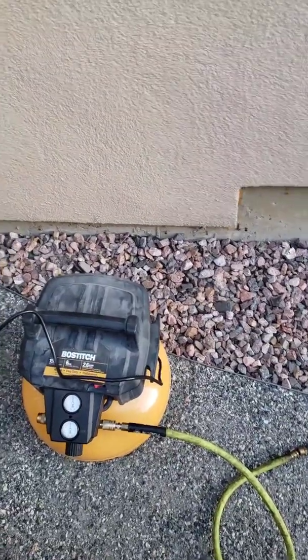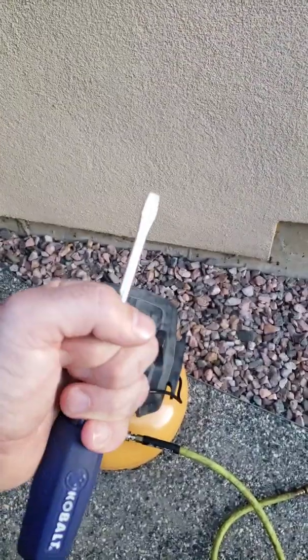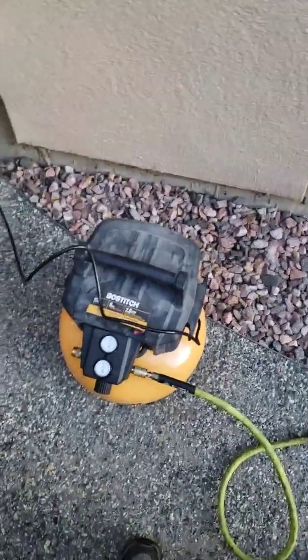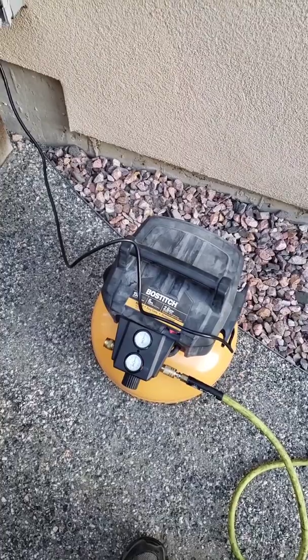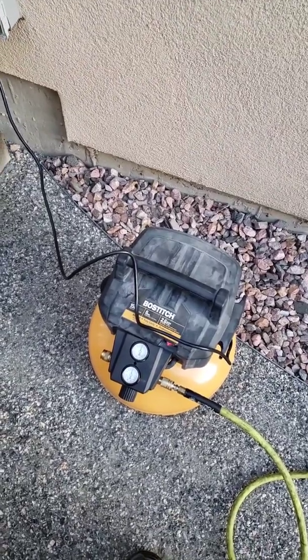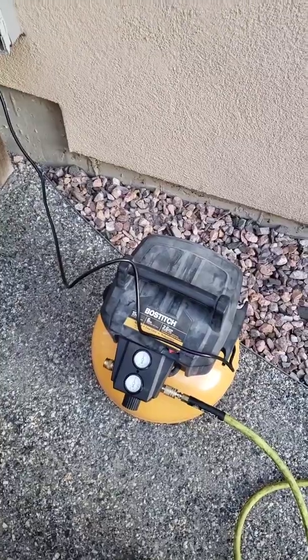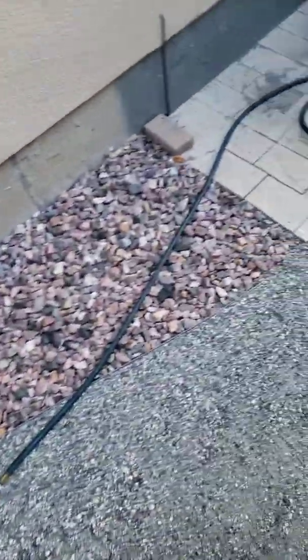Okay, I'm outside now. Two tools we're going to need are a compressor, the line that connects to the valve over there, and a flathead screwdriver for my system. Some of you guys might need channel locks or other tools. You just got to figure out what your system needs. But I pressurize this to about 100 psi. I've read online that you can do it as low as 55 psi-ish, and some people run it at like 120 psi. I think 100's about what I run my shop tools with, so I just leave it at 100. Seems to work okay for me.